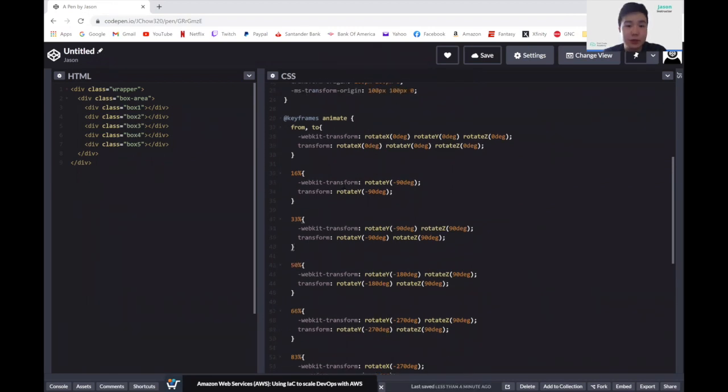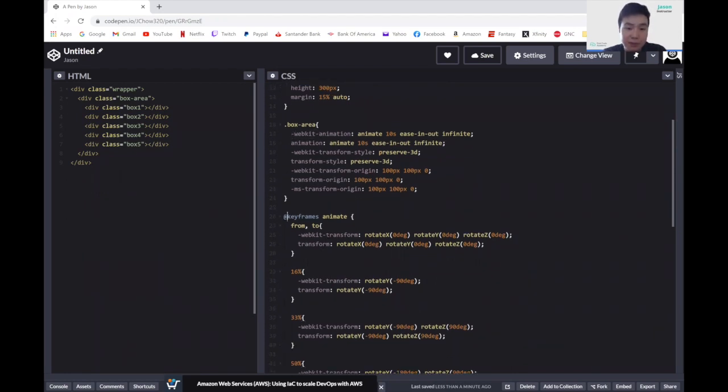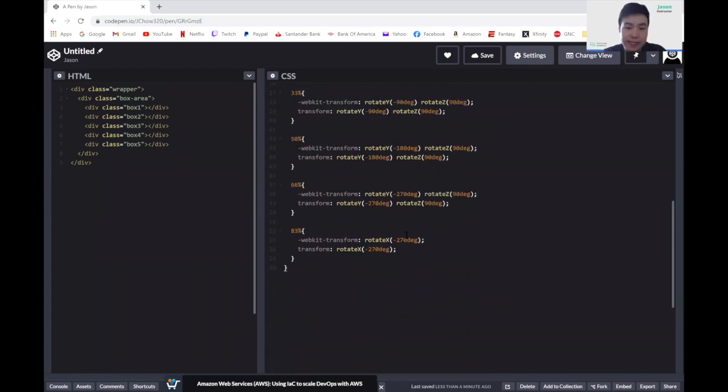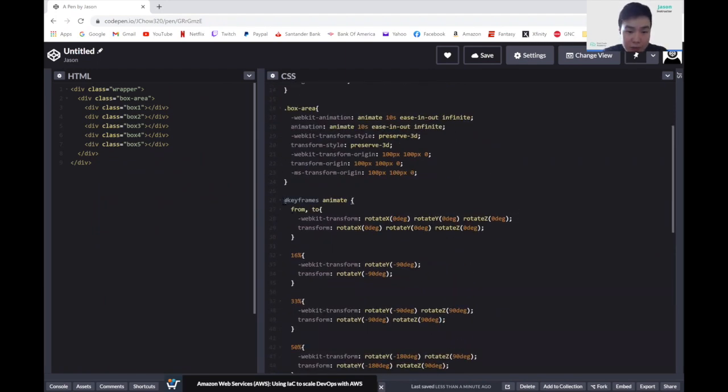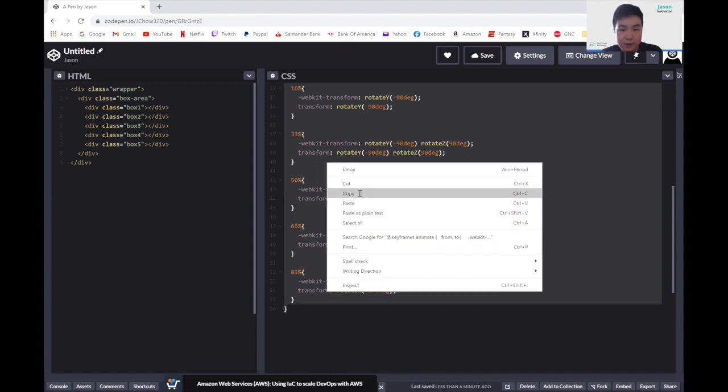And something we should do to prepare ourselves in case we do have to use a WebKit animation is that we should create a WebKit keyframes. And all of the code will actually be exactly the same since in here we have considered both cases. So let's just copy and paste from keyframes animate to the end of the declarations. Copy, you can either press Control C or right click and say copy.